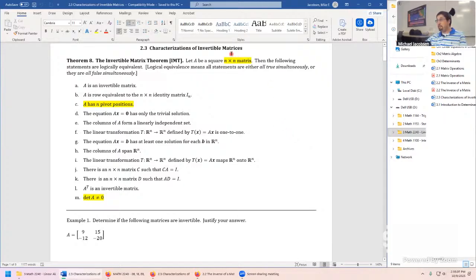First, we're talking about n by n matrices, which makes sense because that's the type of matrices we can invert. They have to be square. So part A is: A is an invertible matrix. That's why it's called the invertible matrix theorem, or I'll use this acronym a lot. I'm not a fan of acronyms, but this is a good shorthand, kind of like FTC would mean the fundamental theorem of calculus.